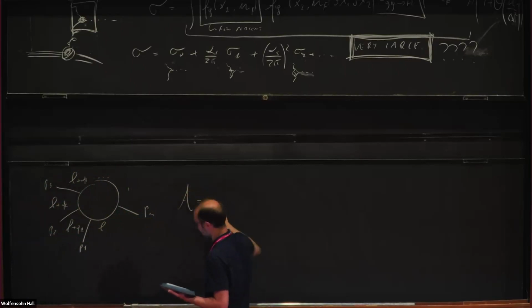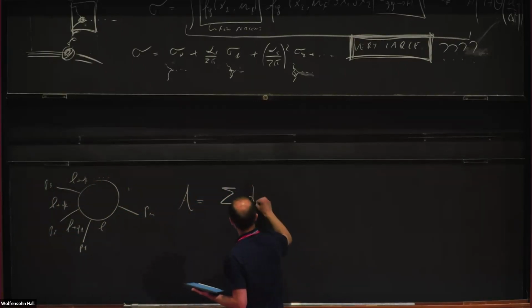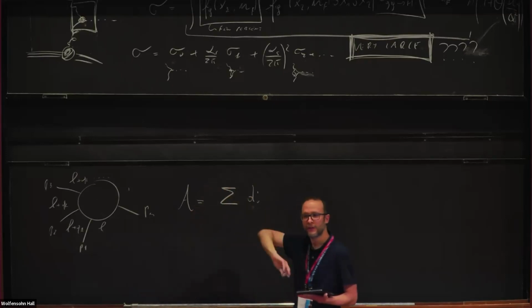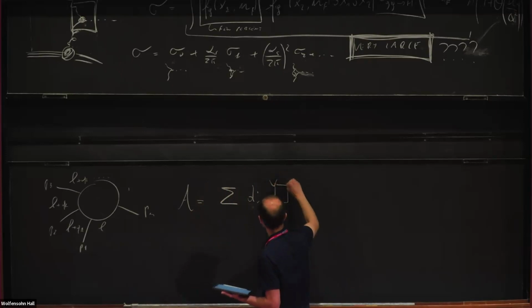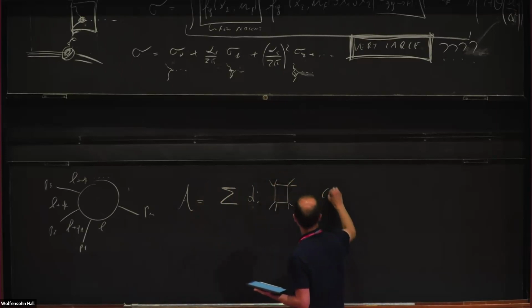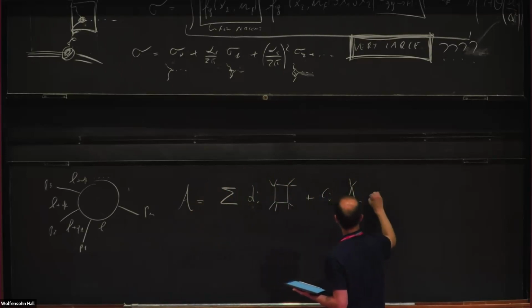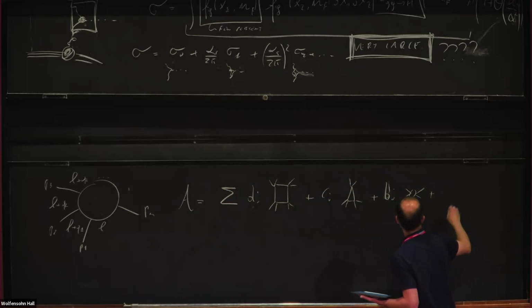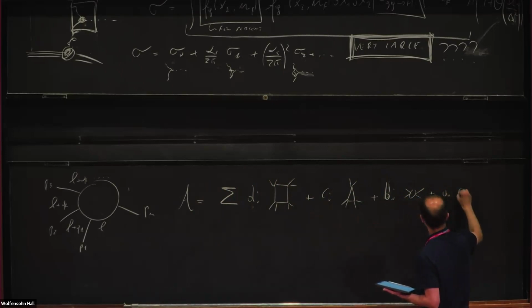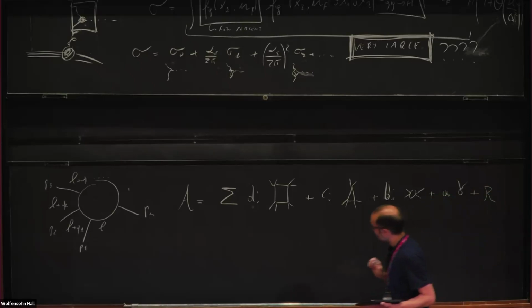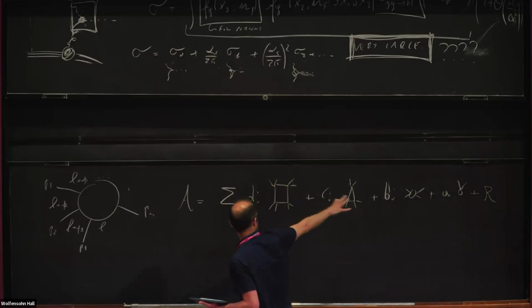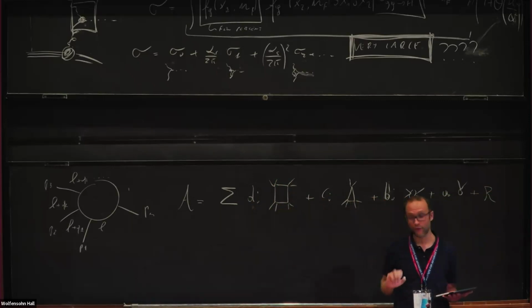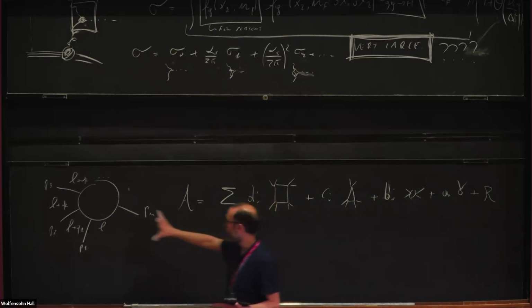It turns out that no matter how complicated this object here is, it can always be written at the integrand level, with a small caveat, as a sum of coefficients that depend on the process, so for example QCD or something else, times some box coefficient, plus something with triangle coefficients, something with bubble coefficients, plus, if you have internal masses, something with tadpoles, plus something else that we'll explain in a second. Now, these are boxes, triangles, and bubbles, whatever, scalar integrals, okay, so no numerators, just pure scalar integrals that can be obtained in all possible ways of pinching these diagrams, okay?